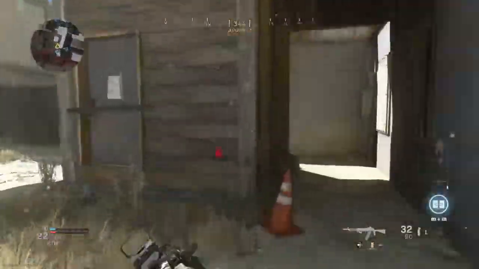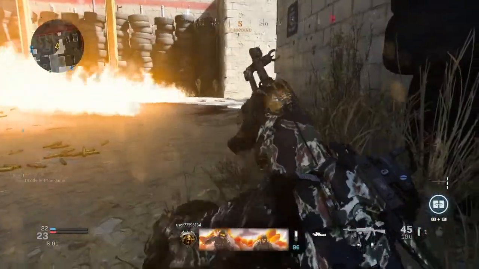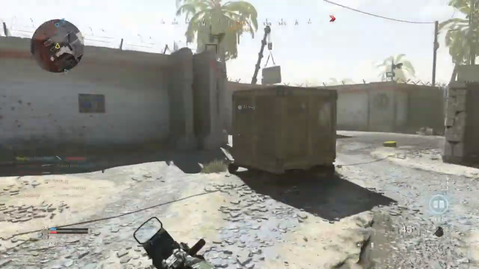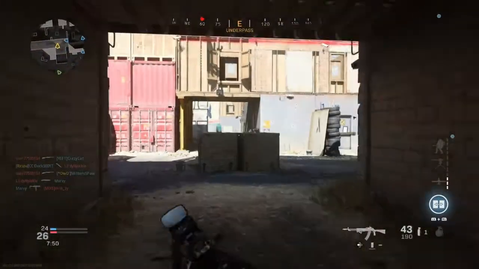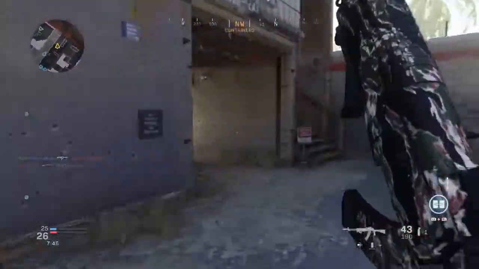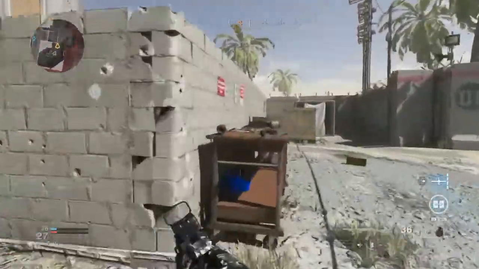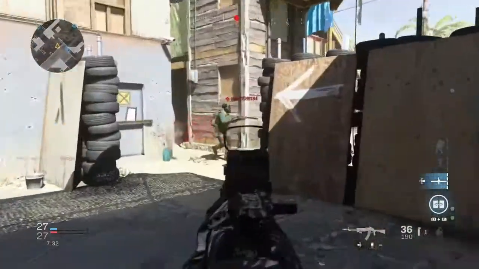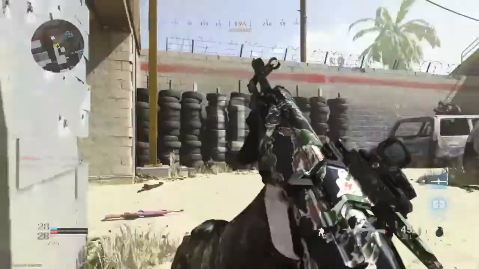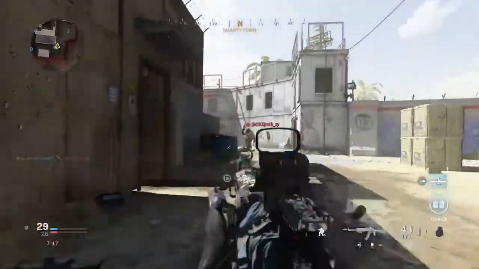Enemy at the courtyard. You're using a weapon when I start killing you with knives. Okay. Of course it's the MP7. Got this kid, dude. He's probably so pissed.